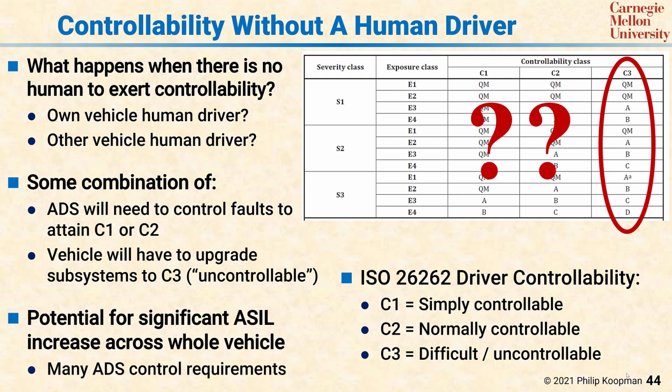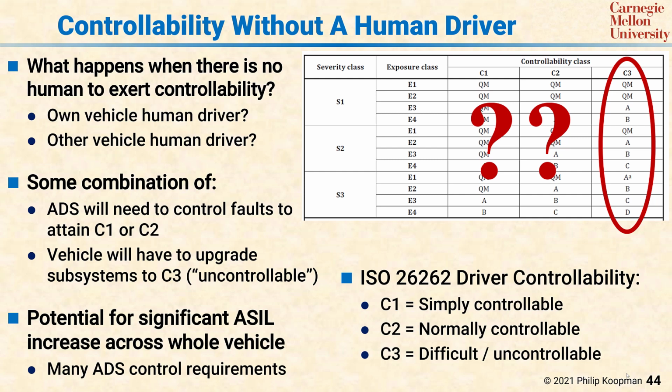This means when you're converting to an ADS, you need to revisit every single component on the vehicle that has some connection to safety and either upgrade the ASIL so the ADS does not need to worry about it, or you need to understand what it means to mitigate a failure of that component. In other words, what controllability exactly was taken credit for in the safety analysis, and teach the ADS how to exhibit that same level of controllability.